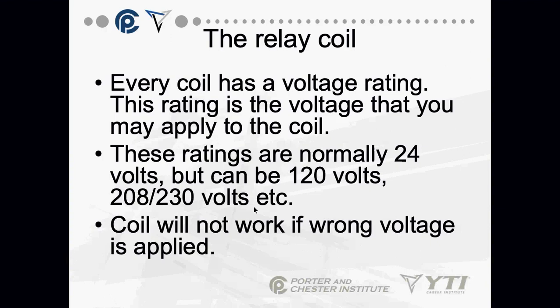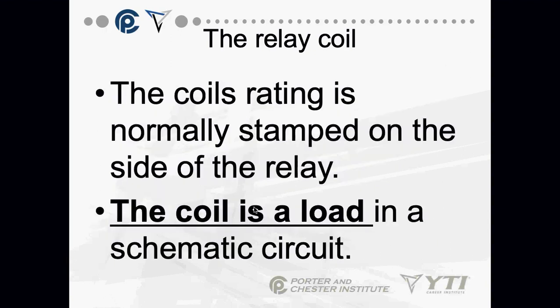These ratings are normally 24 volts, but as soon as you start talking about refrigeration and some of the other parts of the trades, the coil can be 120 volts or 208, 230. Be careful. Always check the coil voltage. Even if you think you have a 24 volt coil, look. The coil won't work if the wrong voltage is applied. If you put 120 volts on a 24 volt coil, it's going to melt down. If you put 24 volts on a 120 volt coil, nothing bad is going to happen. It just won't work. The coil rating, again, is stamped on the side of the relay.